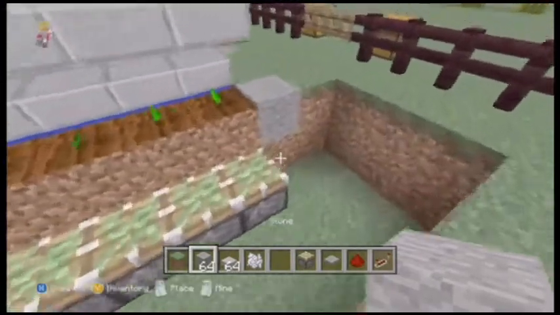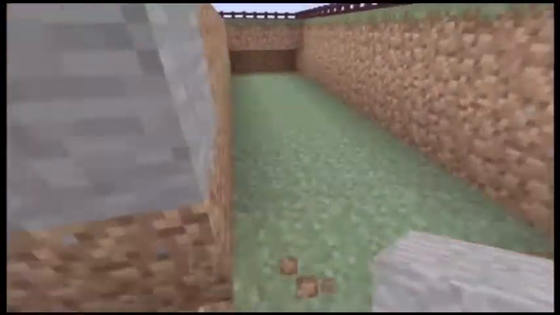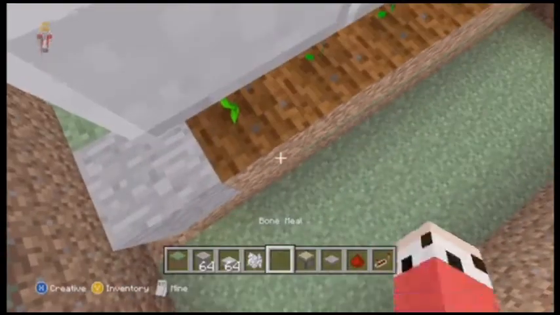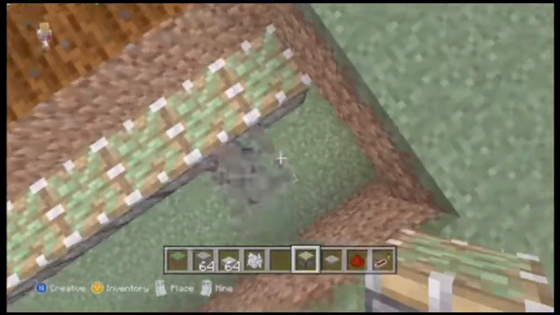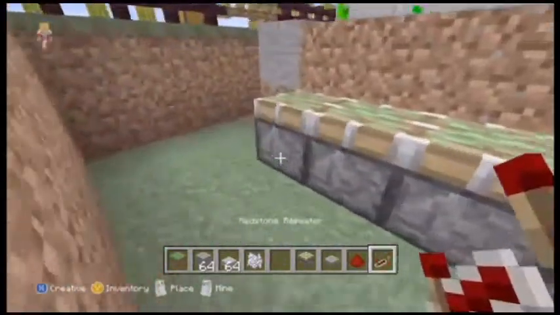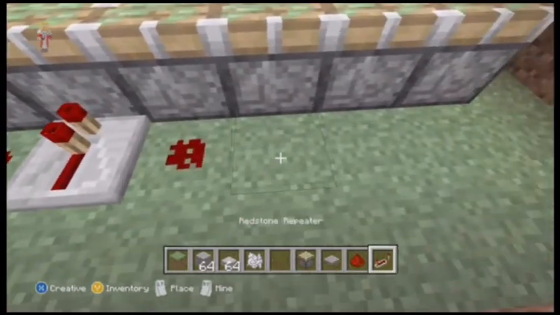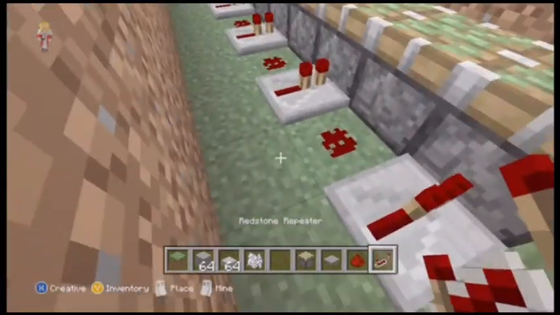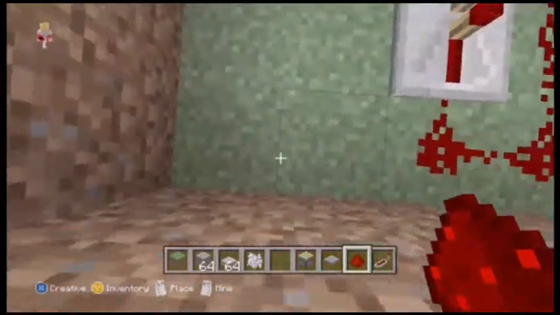And now what you want to do is first mine out this right here, as I do, and replace the sticky pistons on this side. And now grab the repeaters and redstone.